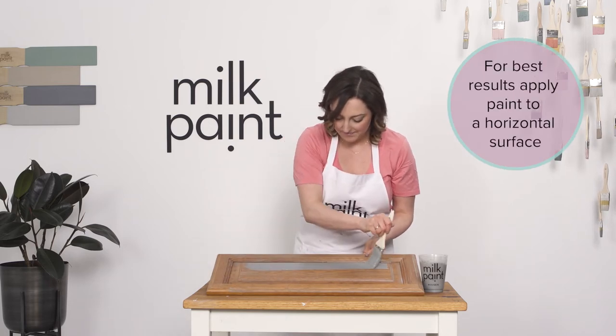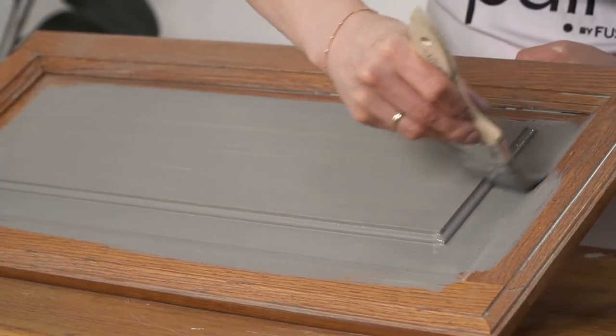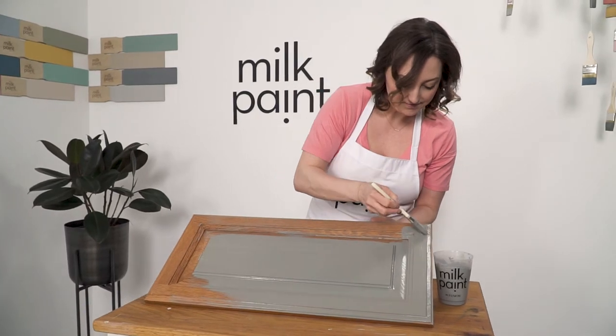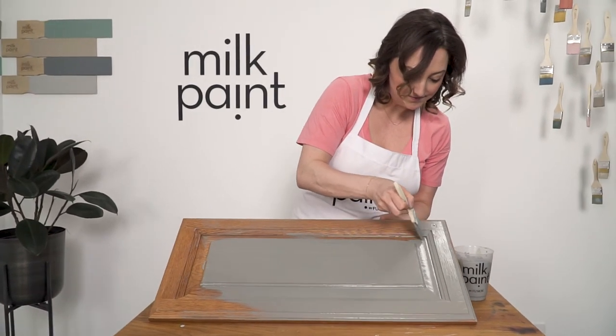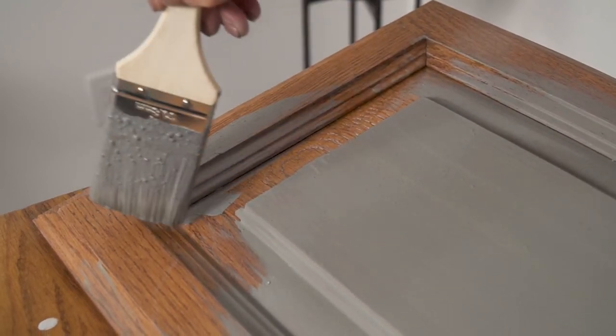Tip: remove your kitchen cabinets and paint them horizontally. Apply liberally into the corners and remove excess paint with your brush. Bubbles are easily removed with a pass of a brush. Since milk paint is so thin, you don't see any brush strokes, leaving you with a smooth finish.